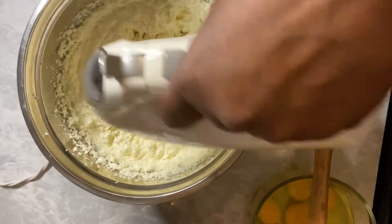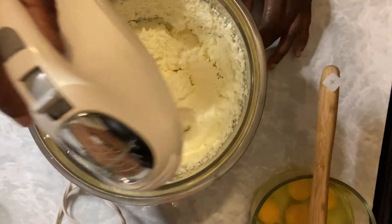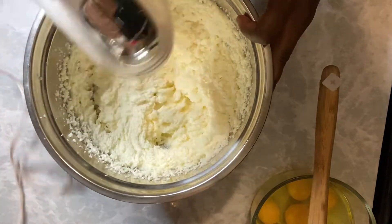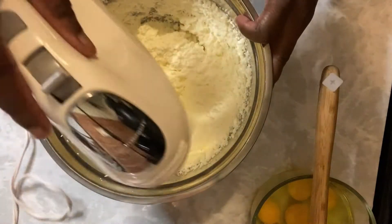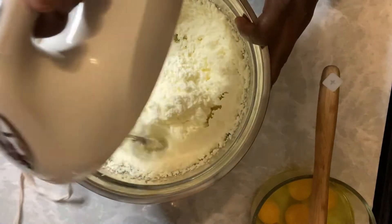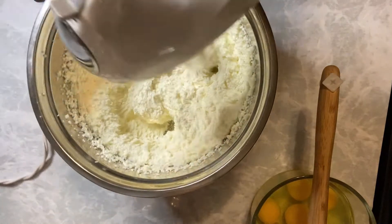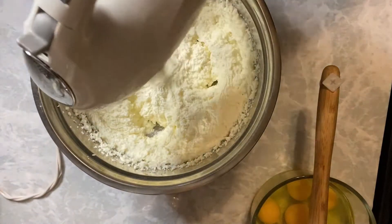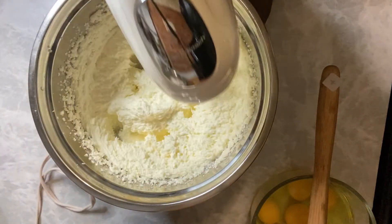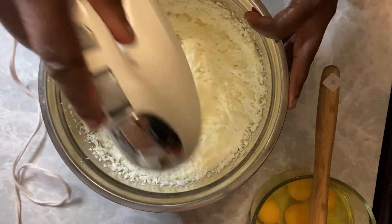Start making your cakes from scratch if you haven't started yet. We can make a boxed cake taste like homemade, but there's nothing like making your own homemade cake from scratch. I do use boxed cakes sometimes, but I love making these cakes from scratch. This is just butter and sugar but it smells good — it may sound crazy but it smells good. Don't forget to scrape down the sides of your bowl. As I'm mixing it, I move that up on the side of the bowl and mix it in, so I don't normally have to bother with scraping down bowls.